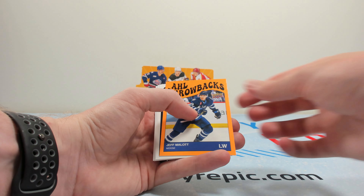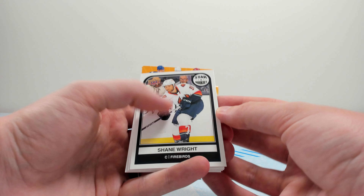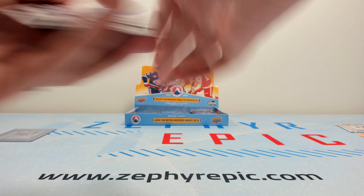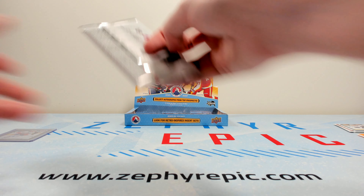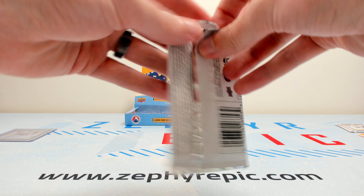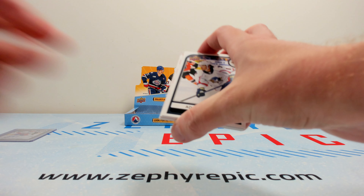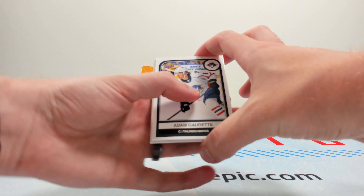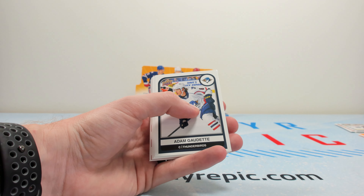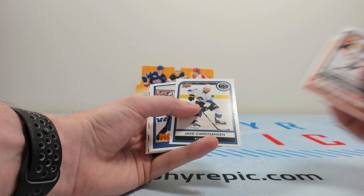We got Veal on the throwbacks of Malott. One of the best star rookies to get probably from this set is Shane Wright — not too upset about that. I actually think he's going to be one of the players you want to look at over the summer. Coming up from the AHL, having played a couple of years under Dan Bylsma — who's going to be coaching the Seattle Kraken — he's going to get lots of opportunities. Wouldn't be shocked to see him do well.